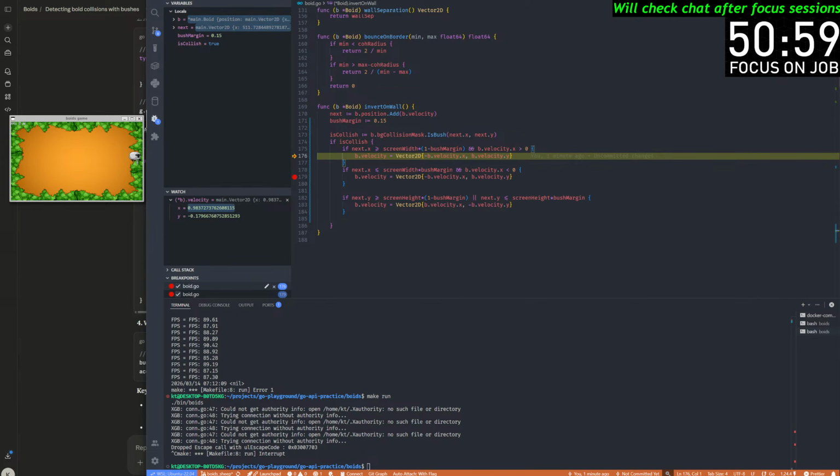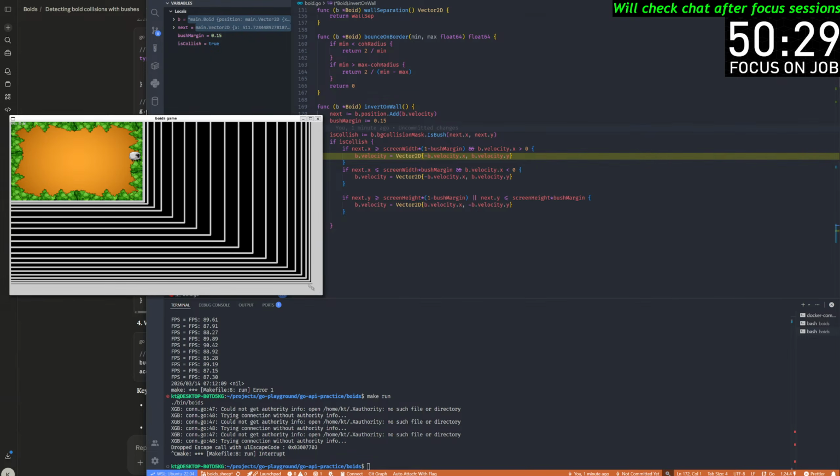We are detecting collision by the middle of the body. Right, we need to detect collision on the head. Should we just... we are colliding on the middle.